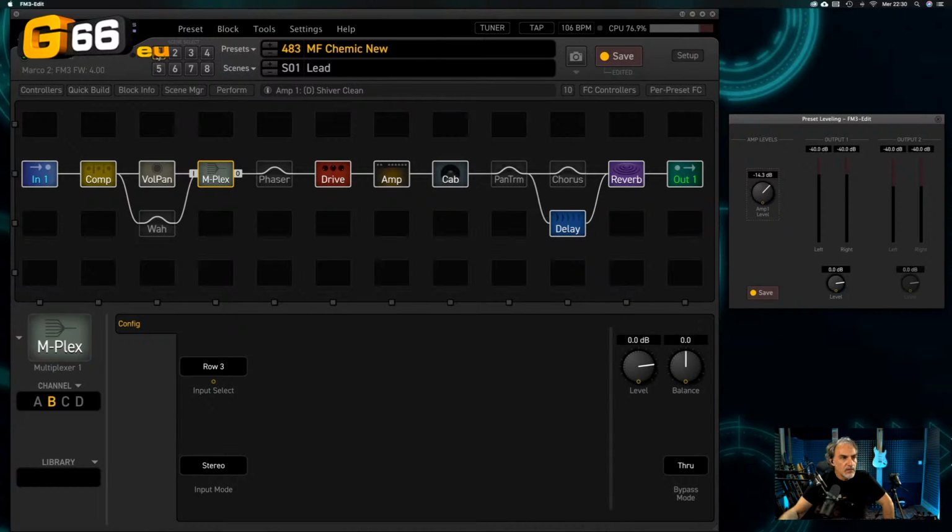So you can see here, on scene number 1, I select the channel B of this multiplexer, and on channel B, the stereo input mode, I select the input from the row 3. Row 3 means this row, and in this row there is the wah.